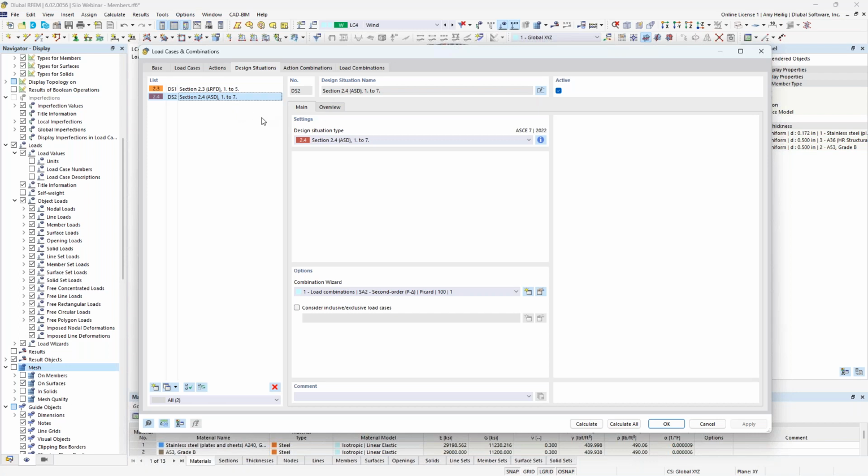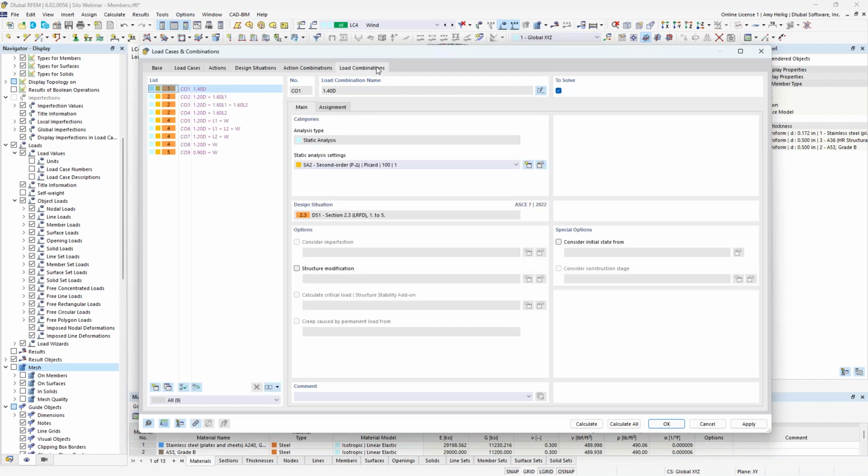Now, for our example today, I'm not so interested in checking deflections and things like that for my silo. So I'm really just going to keep my LRFD design situation and deactivate the ASD. The design situations will come into play a little bit later on within those design add-ons. And lastly, we have our load combinations individually listed out based on the load cases that we've defined, with the relevant load factors directly from the ASCE 7.